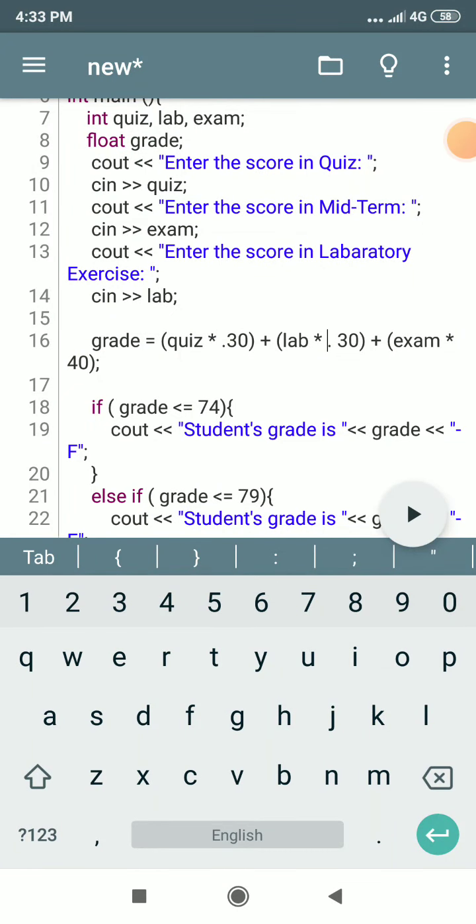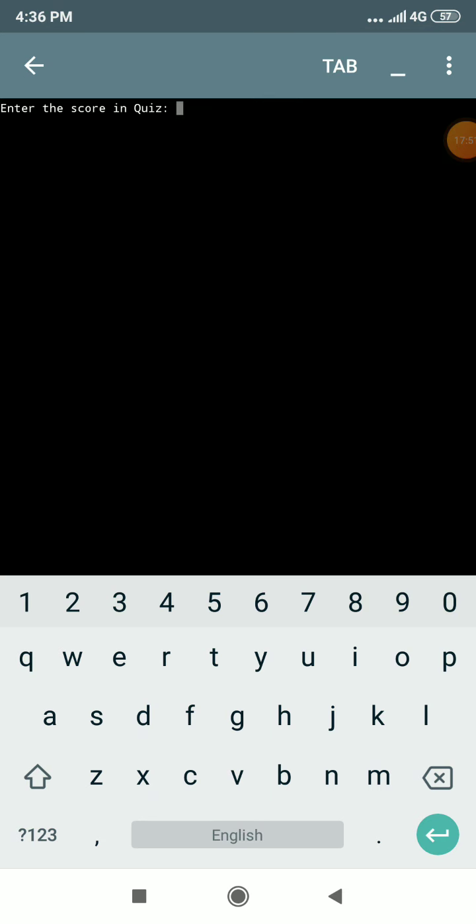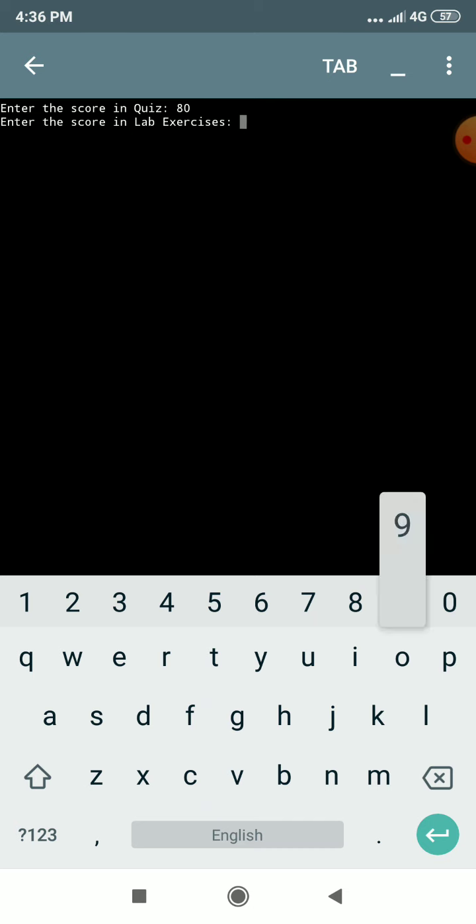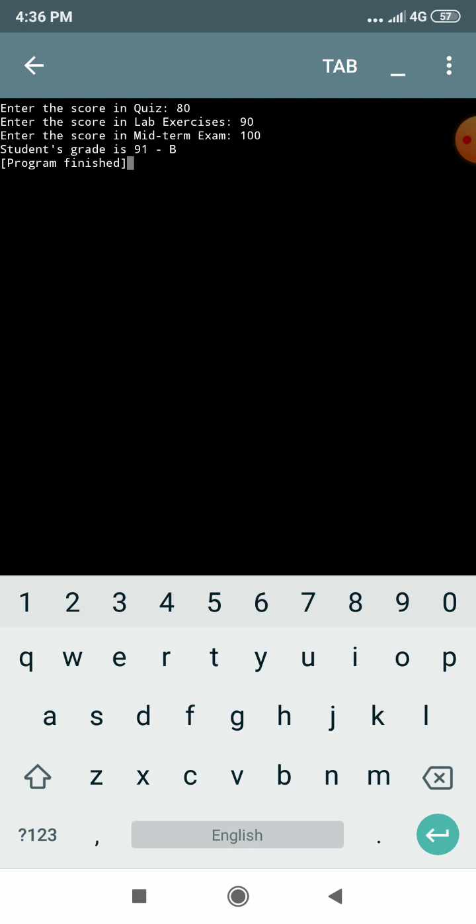For the quiz, let's input something like 80, and for the lab is 90, exam 100. And then the student grade is 91, and the grade description is B.